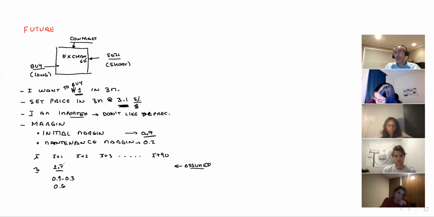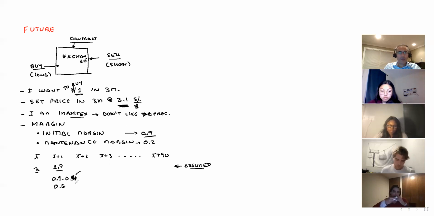Obviously 2.7, right? Because you want to buy. It's cheaper to buy in the market than buying from the contract. So if you can default, you default. However, you're not going to default because I already have 0.9 in the market. Now, as soon as my price has decreased by 30 cents, I'm sorry, it's not with respect to this 3, it's with respect to this 3.1. So it's actually 40 cents.